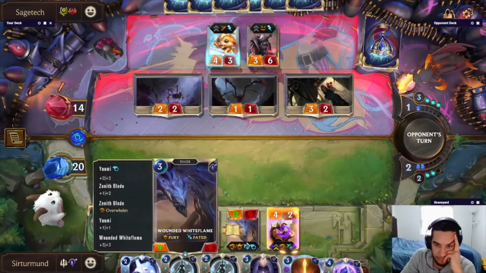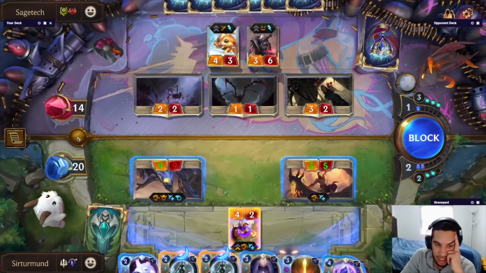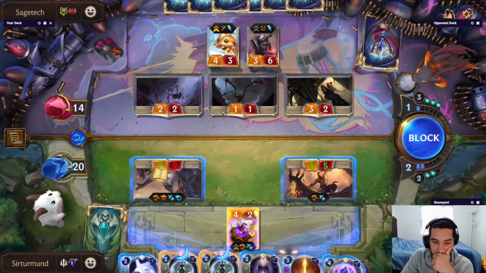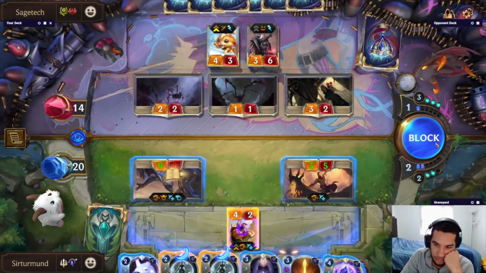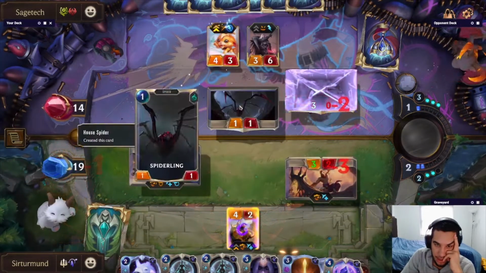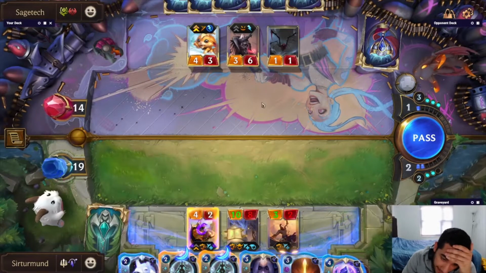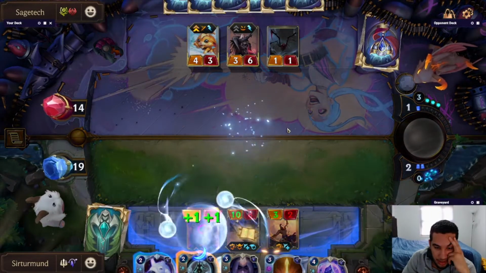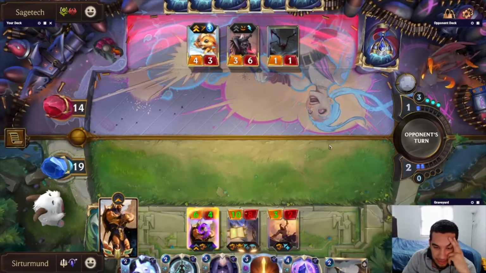So here's the problem. If we block with the Wounded Whiteflame, it now means that we will not be able to heal it, right? We could use the Pale. Okay, we'll do it like this. This is tough. I'm gonna do it on the Pantheon here. Let's start doing the faded triggers on the Pantheon. I think the way that we're gonna win this game now is gonna be Pantheon.